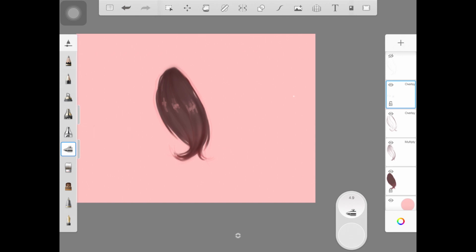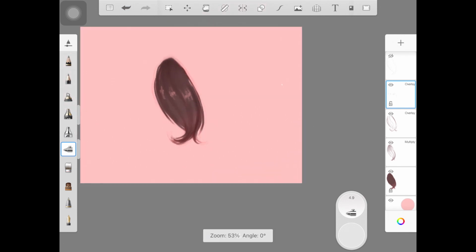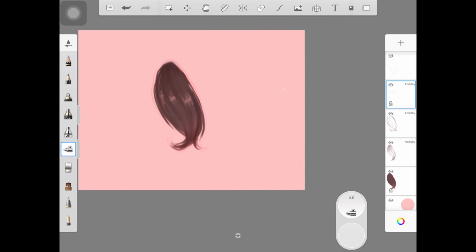So what I'm gonna be doing next is, when I blend these colors out with a colorless brush, I'm gonna be making sure that the brush size is smaller so that I can create hair-like strands when I am blending those highlights out. So that's the key point right here. That's the key in creating a realistic looking or glossy looking hair. Not realistic, but glossy, flowy, like that.